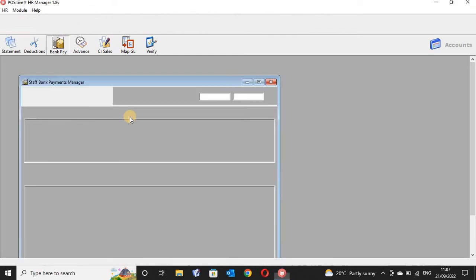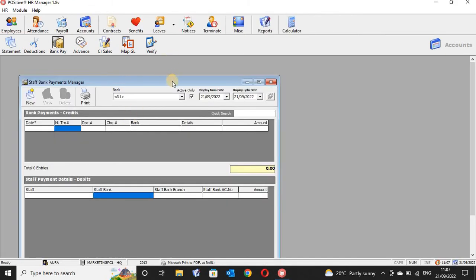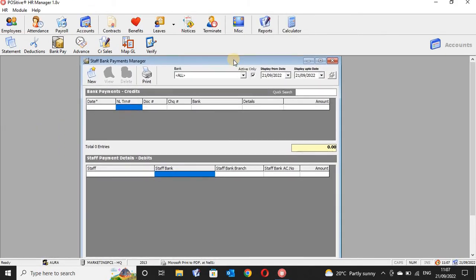Now this one is just a sheet that the system generates for all those individuals who've indicated in their data that they wish to be paid through the bank. So whichever bank, if it is the DTB bank, you'll have your employees who are appended to the DTB bank. And if it is Cooperative, you'll have employees who are appended to the Cooperative bank. If it is KCB, the same. So you'll find all these sheets.